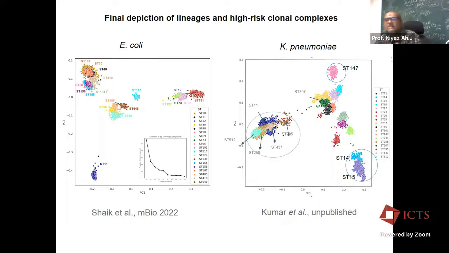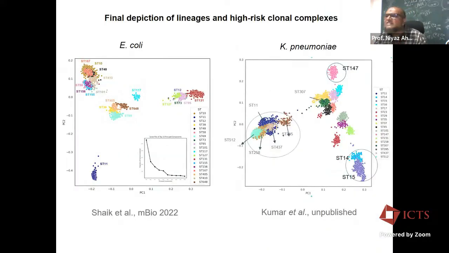You see on the left-hand side of the cartoon here, the brown color cluster is the ST131. These are the clonal lineages that have a very high propensity to acquire drug resistance and become superbugs of a different kind. So these lineages are important. When we analyzed, we found that several lineages of E. coli are there in the industrialized countries where these kinds of infections occur, and they are also seen in our country. ST131 is one of the critical lineages.